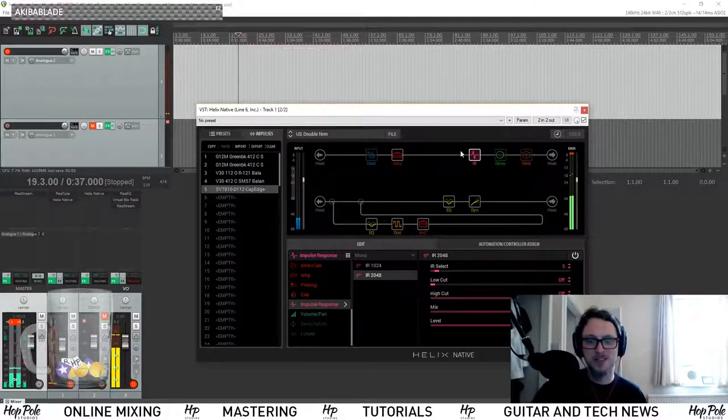Oh, now that's a tone. Suddenly, that's gone from kind of good to more than good. And I think the fact that you can load your IRs in here on your own, that's interesting. That's a real kind of deal changer. I'm going to have a look at the electronics of this bass after the stream and make sure everything's right.